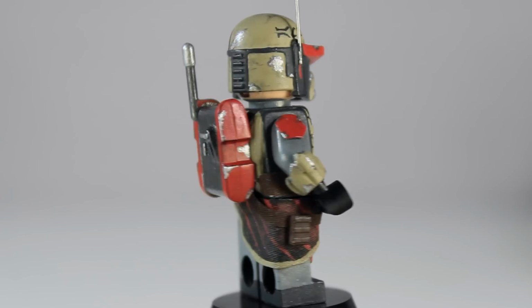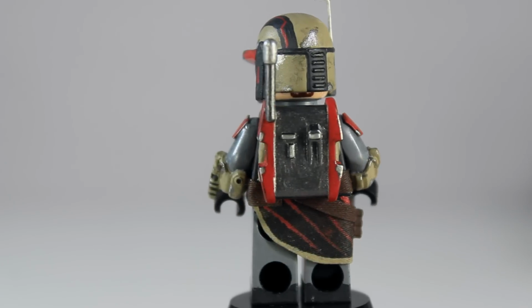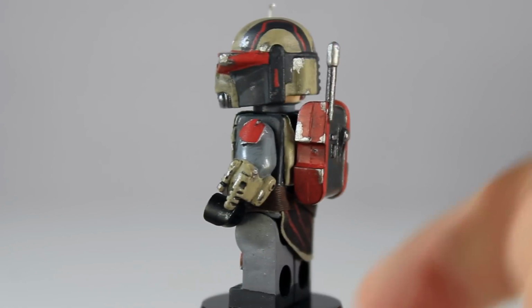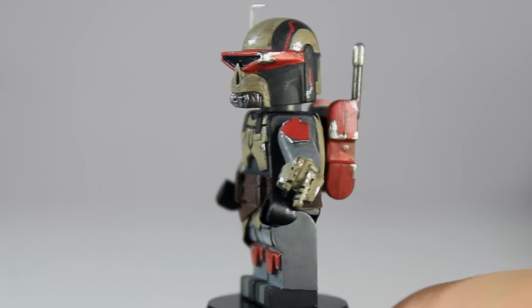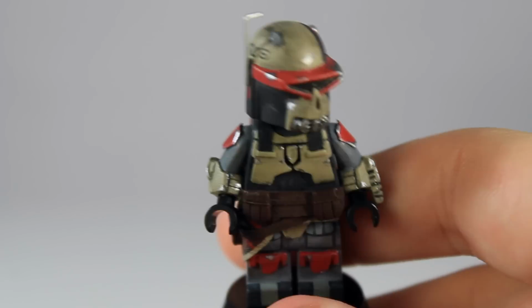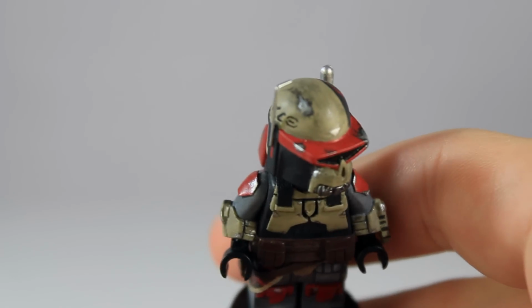He's got all this battle damage just throughout. Really liking that. He's got some little details up at the top of his helmet right here in this archway, just because I thought that would be a nice little thing to add there so it wouldn't look too blank. He's got a white triangle right there. Got some blast marks up at the top of his head, similar to that of Boba Fett.